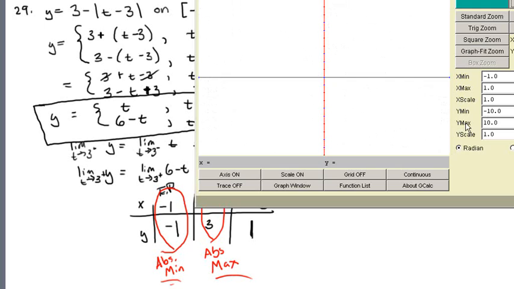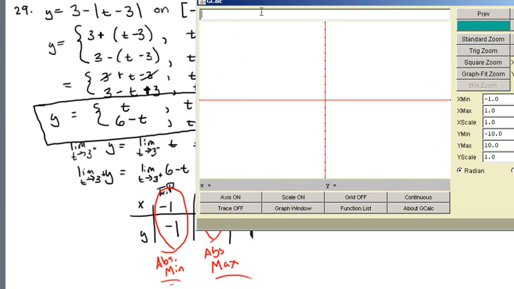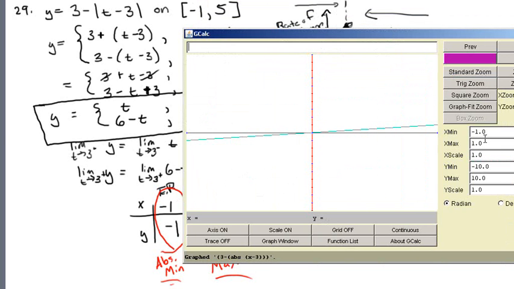And we can confirm that with a graphing calculator, where I put in 3 minus the absolute value of x minus 3. Oh, and I need to throw in the absolute value function. We have to put x because it doesn't recognize what t is. For example, if I put t in here, it says it doesn't understand 3 minus the absolute value of t minus 3. The reason is that it's looking for an expression in terms of x. Oh, and I didn't correct that. What was our interval? From negative 1 to a positive 5.